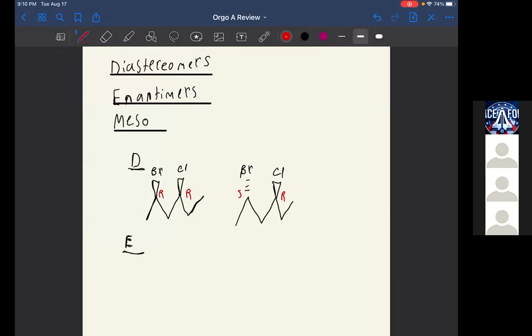Yeah, I think so. And now, for enantiomers, say this is chlorine and this is bromine, and say we did the work and we determined that this is R and this is R. And then the enantiomer of this then would be, my bad, both change. So this would then be S and S. Does that make sense?